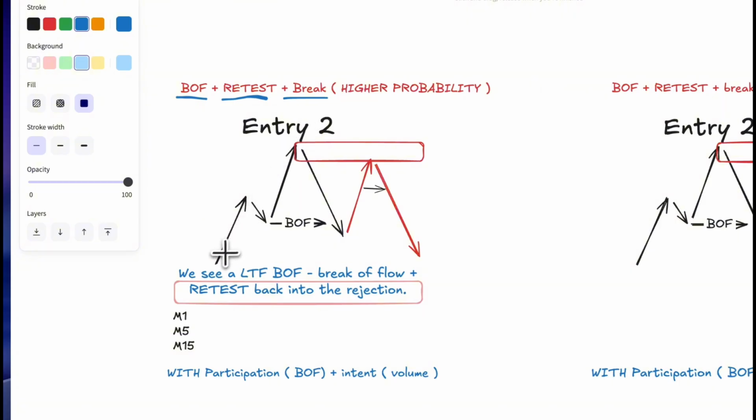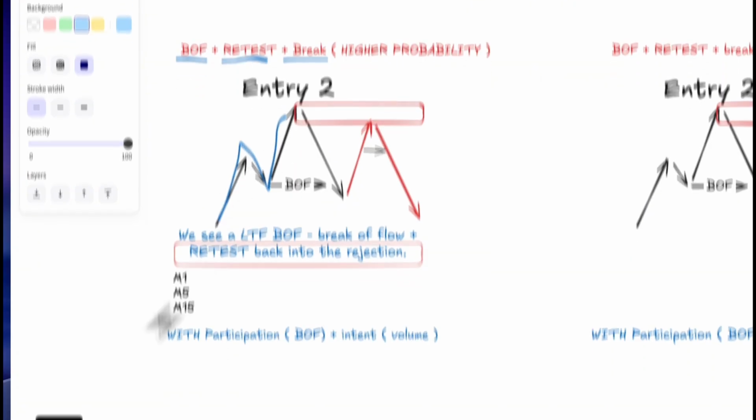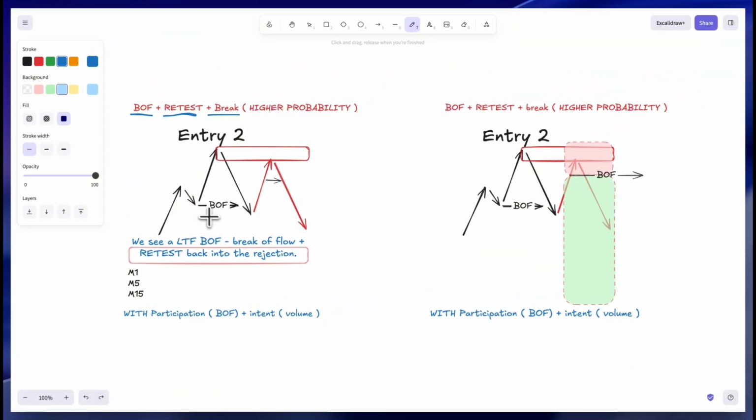For example, this is your M5 right here, and you're looking for a break of flow, but instead of taking it initially, you actually wait for that optimal setup, which is going to drastically increase your RR and get you sniper entries. And also it's a lot safer because price action does tend to retrace, and you want to make sure that you're waiting for the optimal setup. And that's why patience pays.